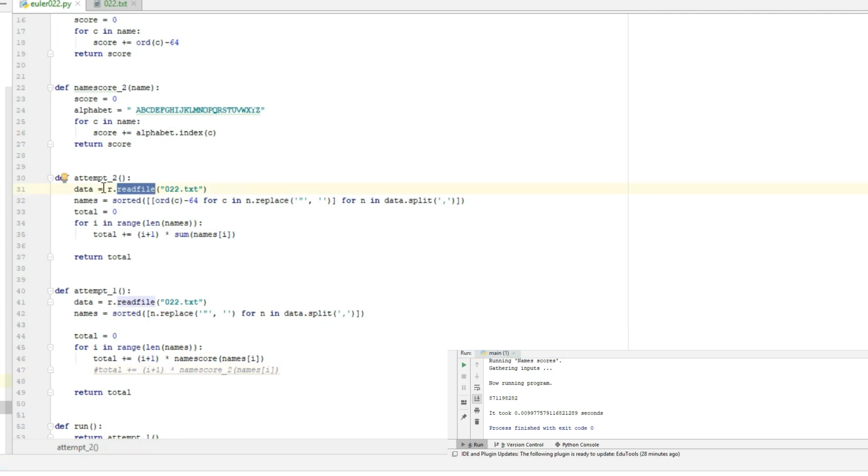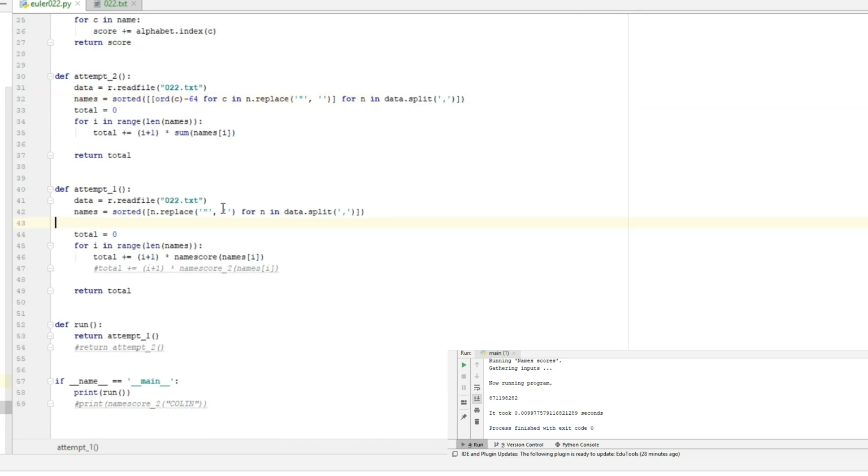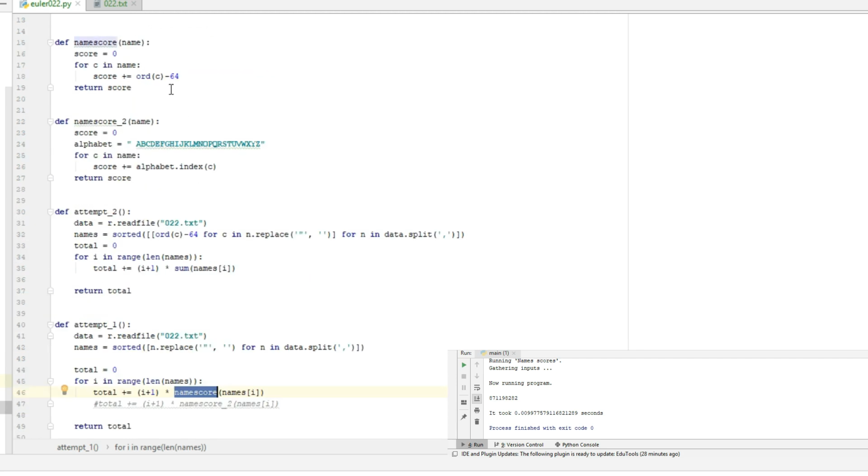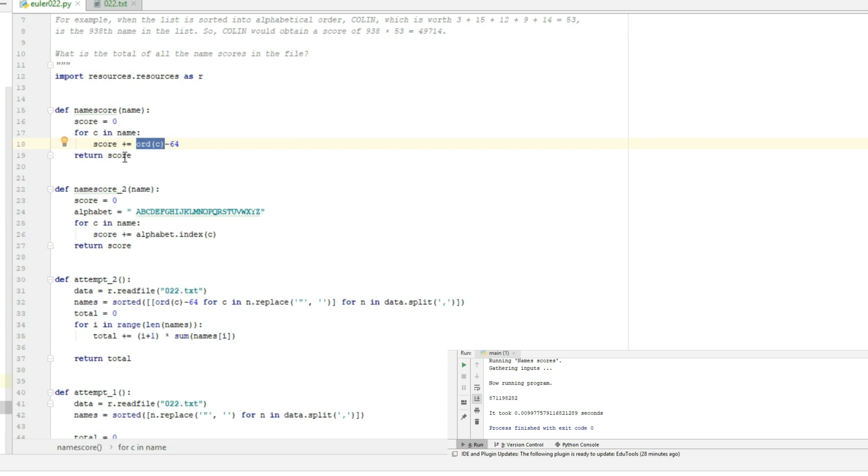Reading in files, look back at the resource handler if you want to, and note that this is just really plainly reading the entire file into one string, then using the split method here to get all of the separate elements, taking out the quotes here to get a list of names, sorting it with just one simple keyword, and then running through that sorted list using the range, and having just one function, again using a built-in function from Python to get all the numerical values for that name.